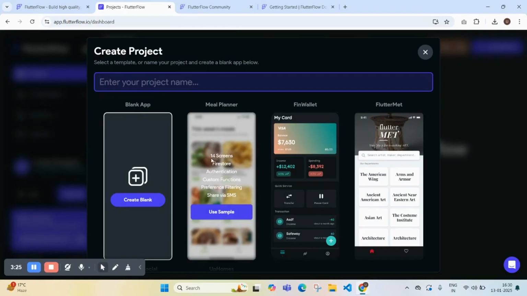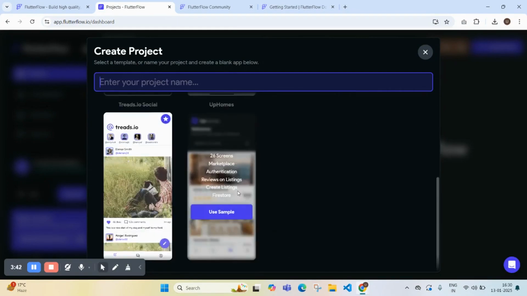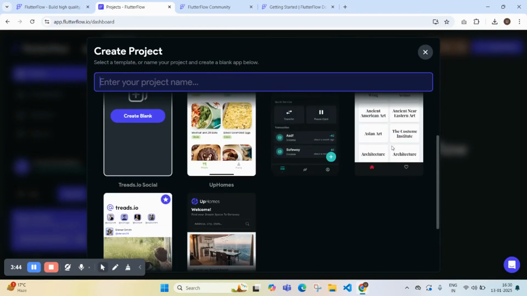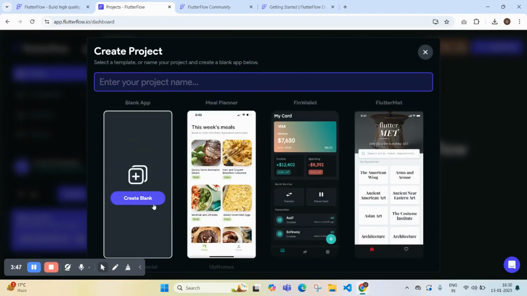It is offering 14 screens, Firestore that you will learn later for data storage, authentication, custom functions, preference filtering, share via SMS. We can click on use sample to use this kind of screen, or see, there are multiple options, or you can start from scratch.